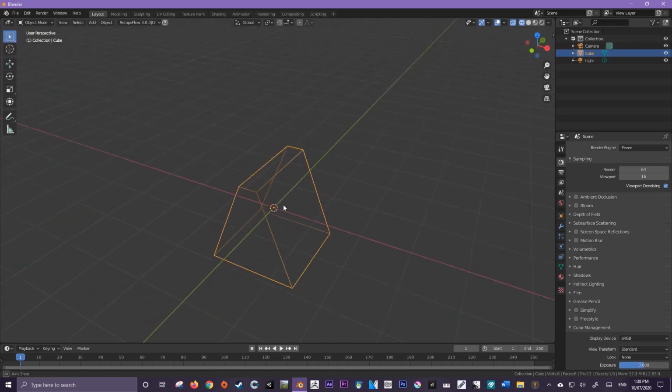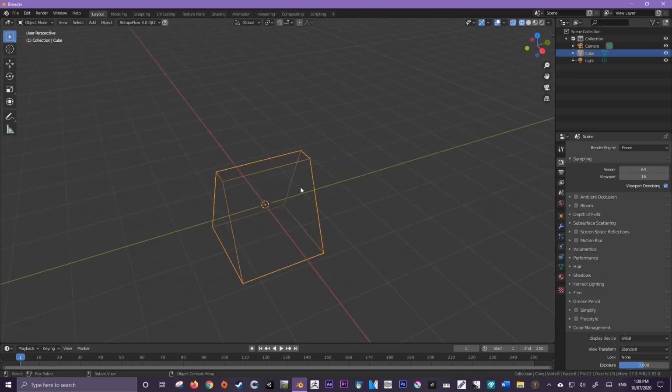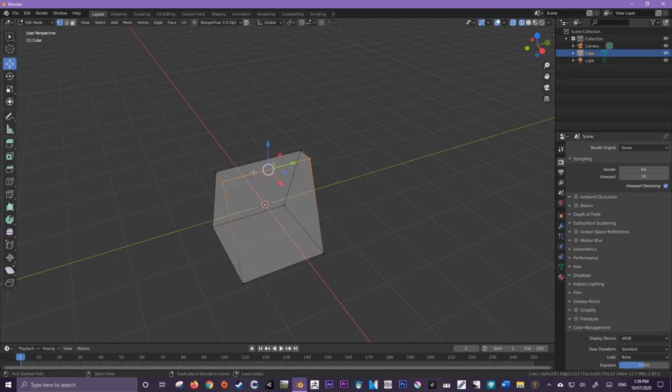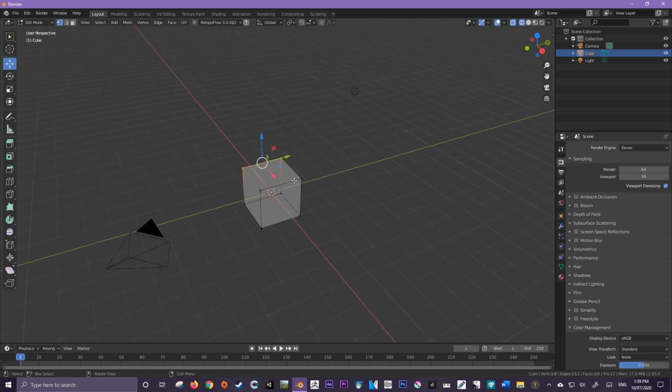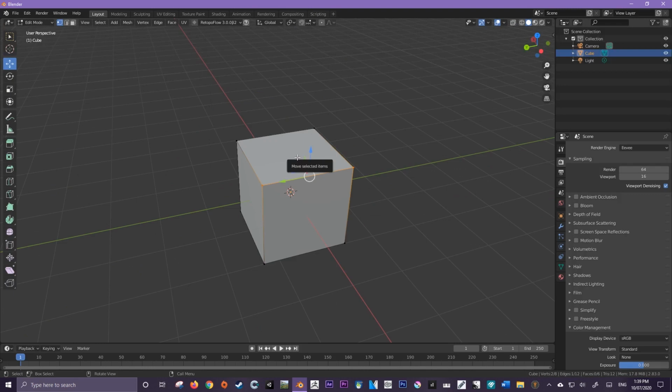Now, we actually created it on a different axis because I wasn't paying attention, but as you can see, the principle of the fact that we can use either move or scale for the exact same operation is clear now. So I'm just going to do Control Z till I get back to my cube. I'm also going to turn on solid and turn off X-ray.